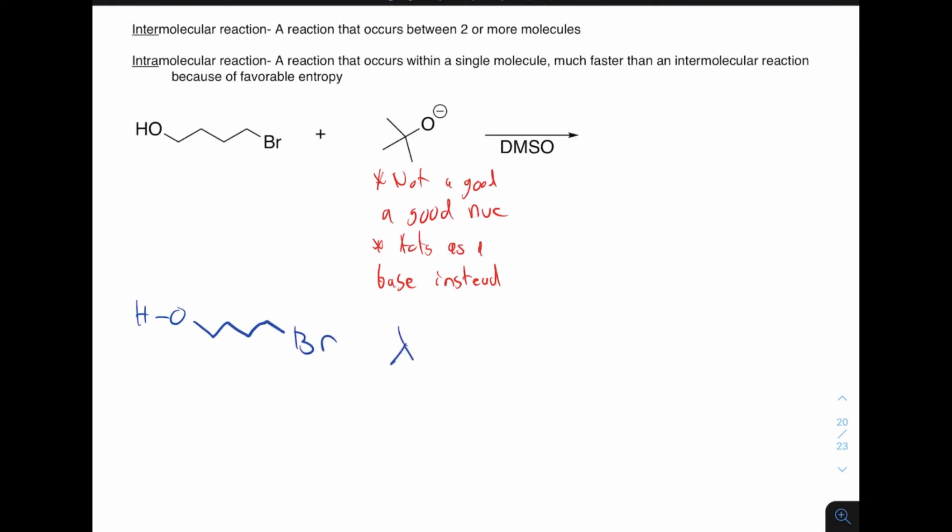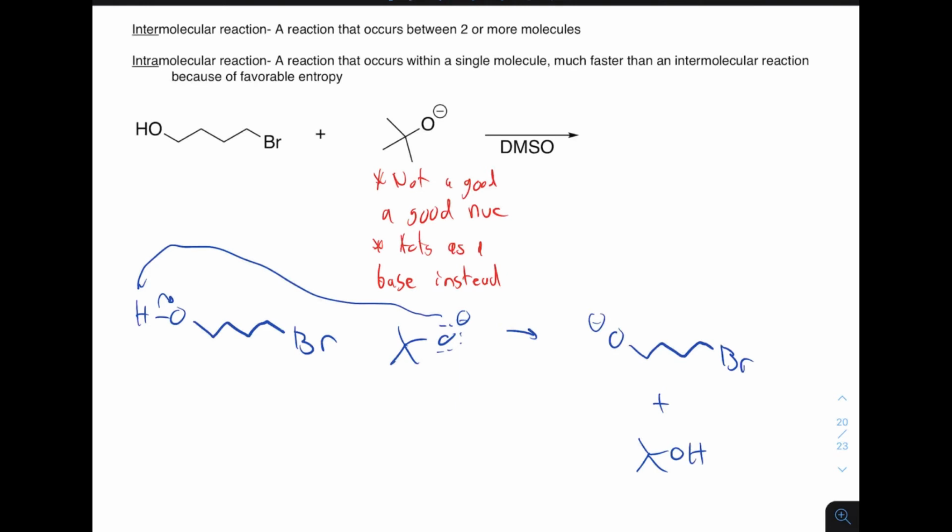But what we see is the oxygen species here removing that hydrogen to get our negatively charged oxygen species here. And so what we've kind of done is we've made our good nucleophile, right? We have a primary carbon, a primary alkyl halide, which is perfect for an SN2 reaction, and we know that because we have DMSO, so we know this goes through an SN2 pathway.